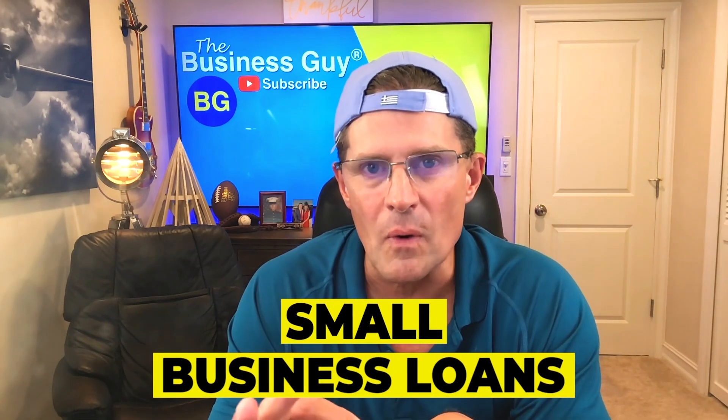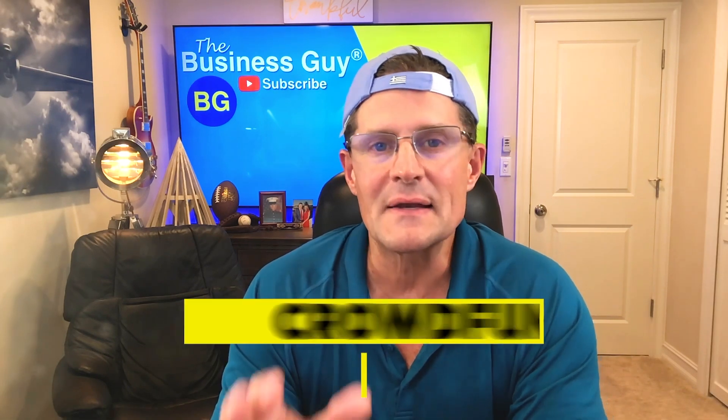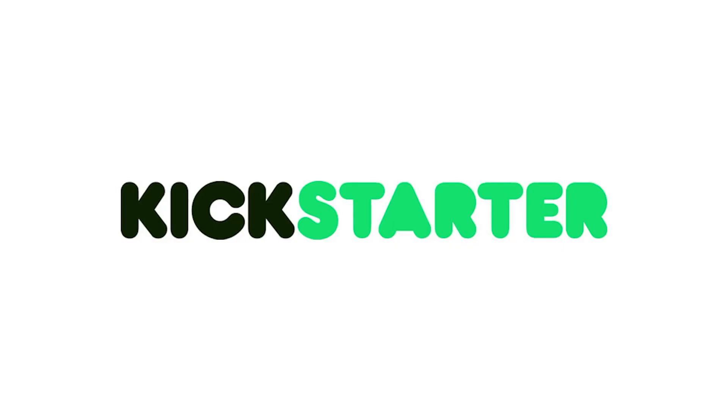The small business loan: compare loan options including bank loans, SBA loans, business lines of credit, term loans, and equipment financing. I'm not a fan of debt, but if this is your only source of capital to startup, it is a consideration. Small business credit cards: explore dozens of cards and find your best choice for funding everyday business purchases and earn rewards in the process. Stay away from credit cards if you can, so I'm just including this as an option. Better yet, crowdfunding for business: raise money for your small business by tapping into the power of the internet and promoting your product or service through a crowdfunding campaign. These include Kickstarter, Indiegogo, Patreon, Crowdfunded, and GoFundMe.